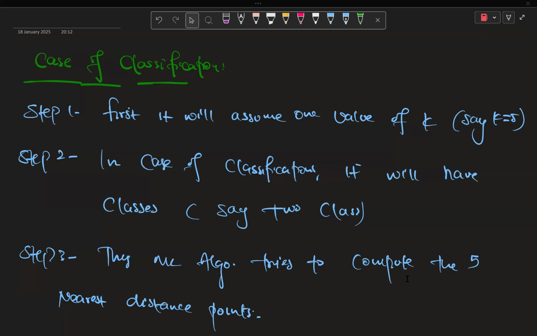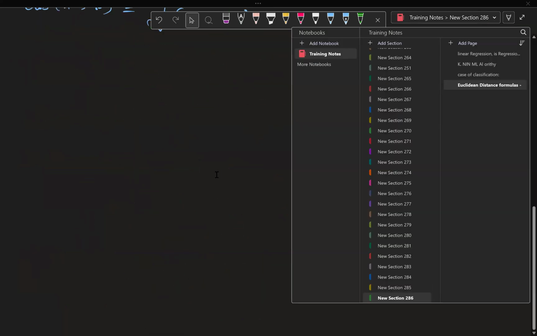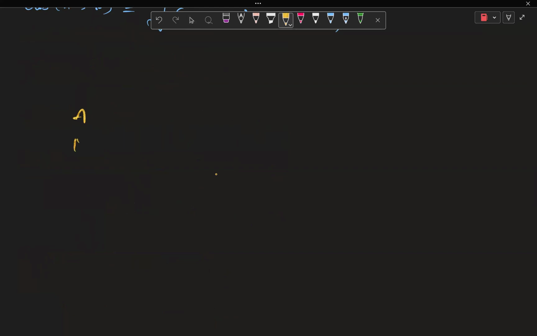So definitely, let's say you have 4 classes: class A, class B, class C, class D. So in that case, I somehow need to increase the value of k, right? Or if you're, let's say, taking a k value of 5: 1, 1, 1, 2.